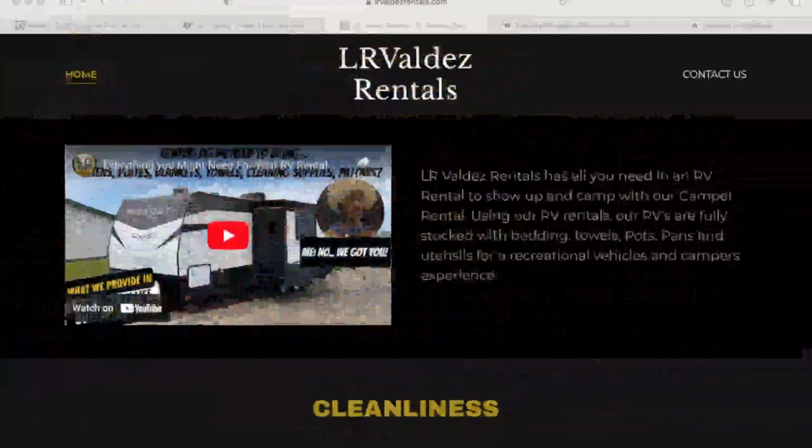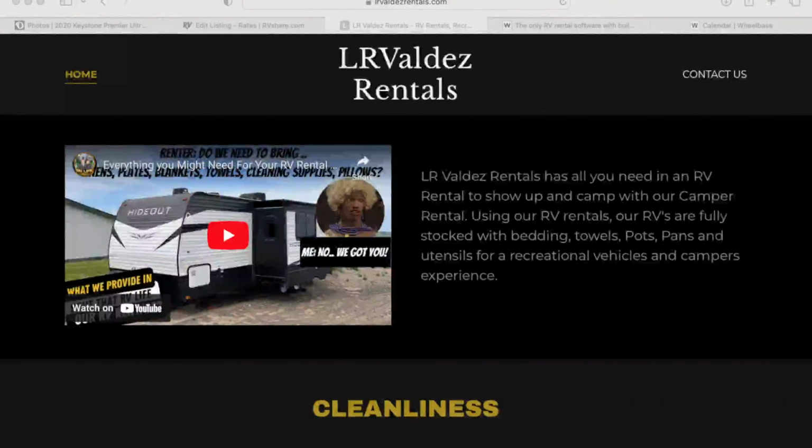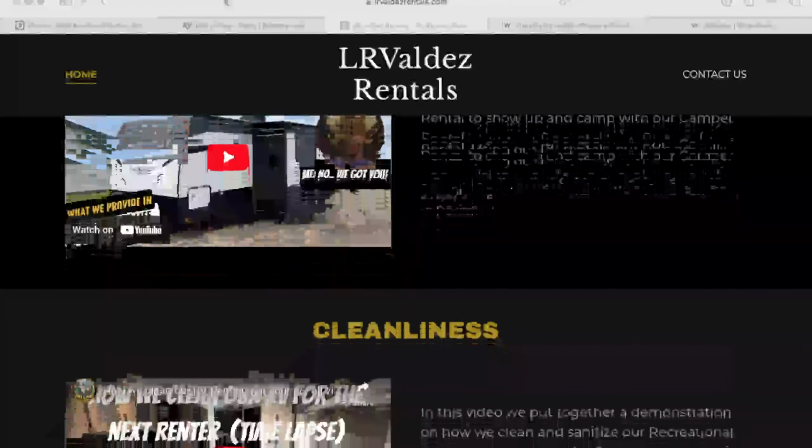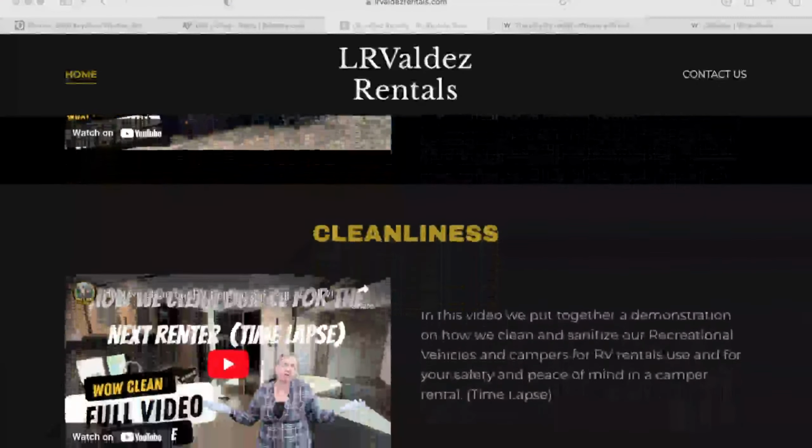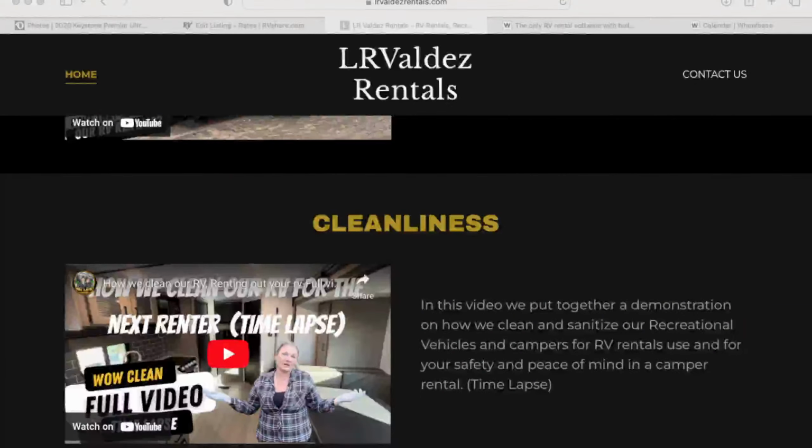And for us, what we really work on trying to provide is everything that you need in your stay, right? Anything that's going to make you feel comfortable. We've got pots, pans, pillows, cookware, silverware, cleaning supplies, brooms, and all that stuff. And we try to make sure we're making it the most comfortable experience. For renters, they don't need to go out there and buy a bunch of stuff and bring a bunch of stuff with them. They can just bring their clothes and their food and camp comfortably.